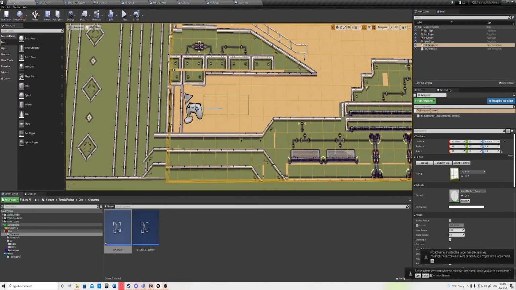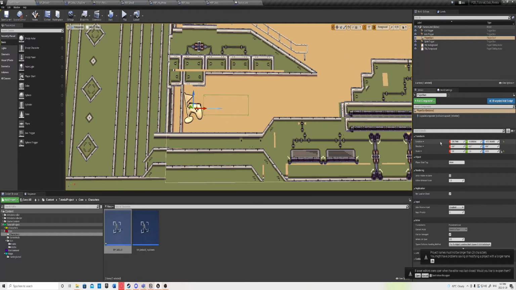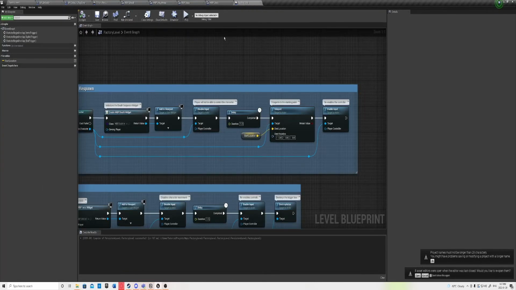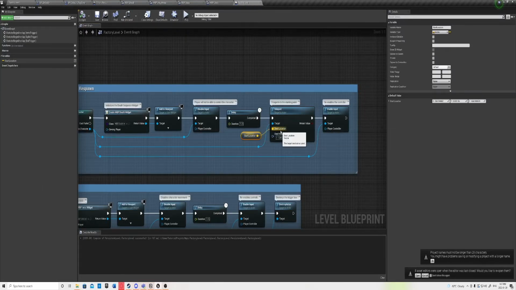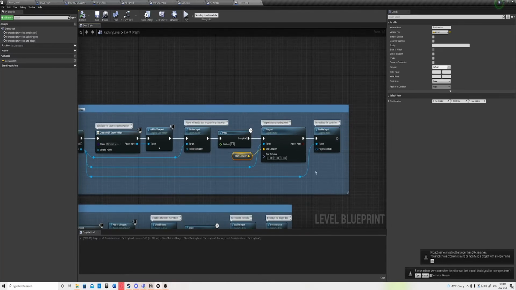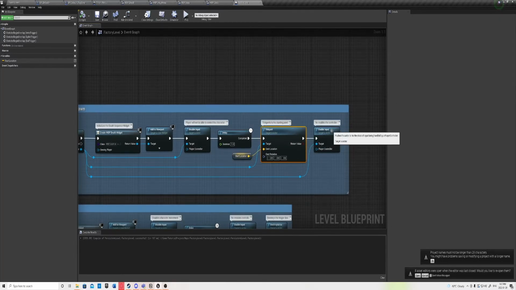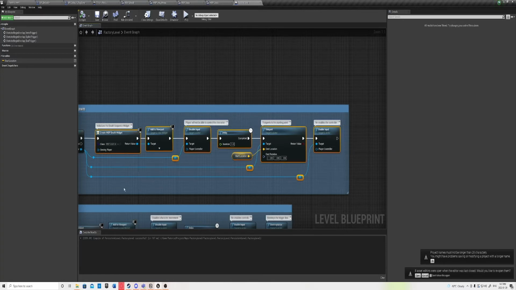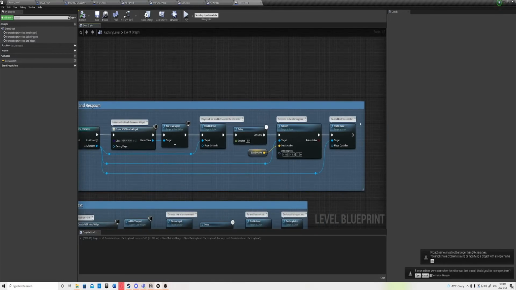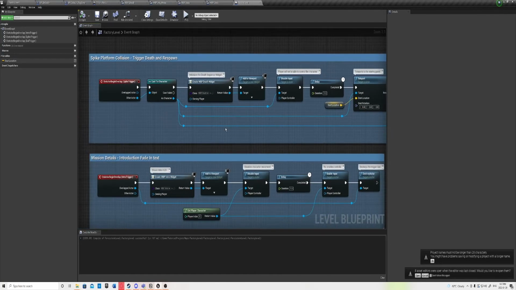I just took the values of the transform location of our player start and made it into a variable here for the destination location. Once you are teleported, the game will then re-enable your control, so you will be able to start the level all over again.